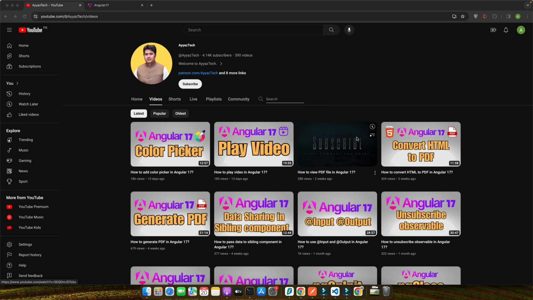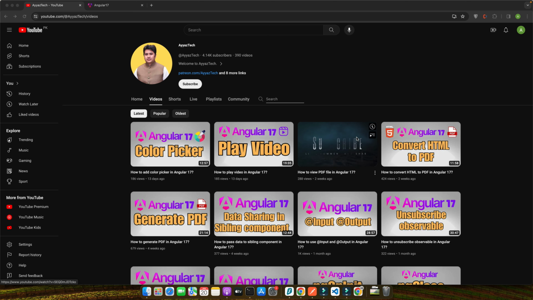Now we will set up the Angular environment. This is a crucial step in getting ready to work with radio buttons in Angular 17. First, we need to ensure that Node.js and NPM, that is also called Node Package Manager, are installed on your computer. Angular requires these tools for its environment. If you have not installed them already, head over to nodejs.org to download and install the latest version.